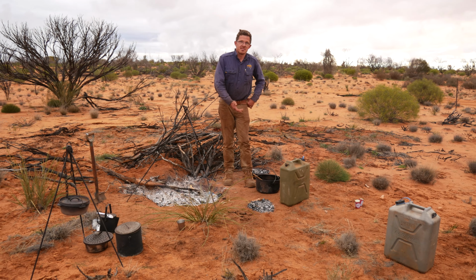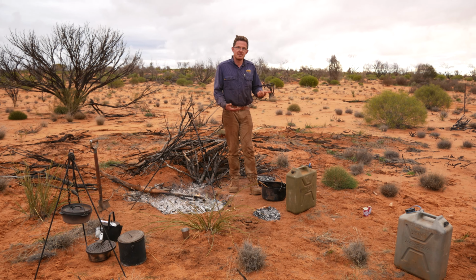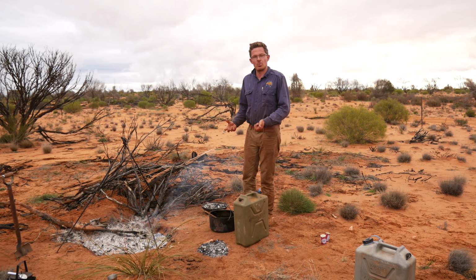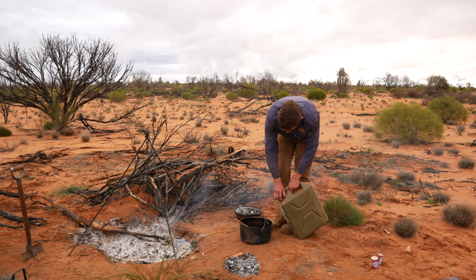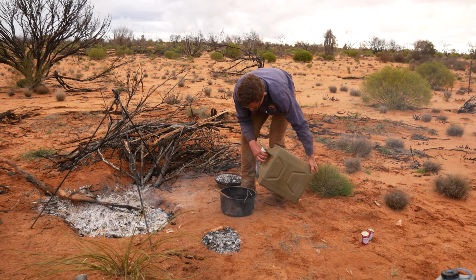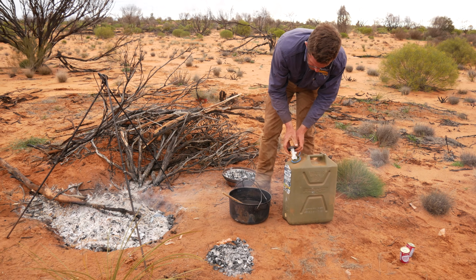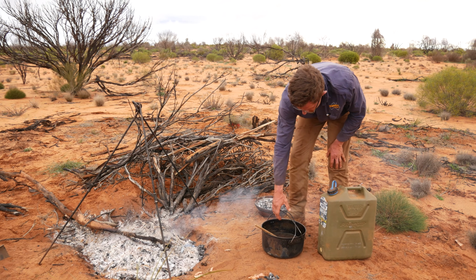So we've seared the steak in the camp oven over the campfire, and now really all we need to do is add a little bit of water, and this will become our broth. All the juices, the flavour and all the rest has exuded out of the actual beef itself. And by putting the water in, we somewhat dilute it. Now, you can add bacon bones to it. You can also add a bit of stock if you like, but I think keeping it all natural is the best way to go.